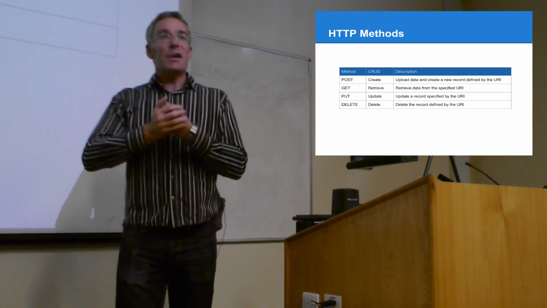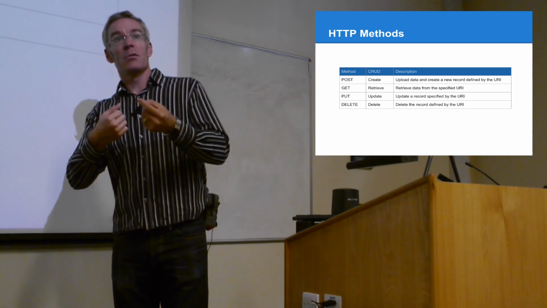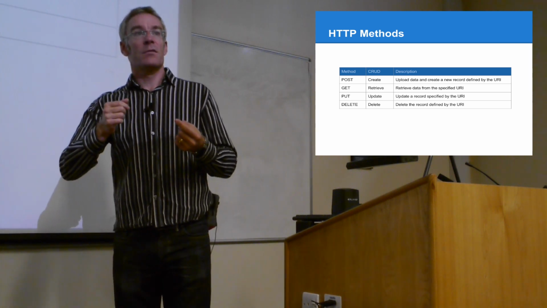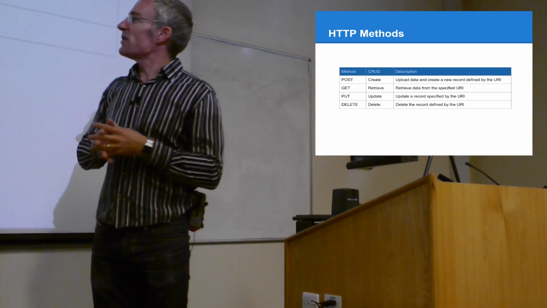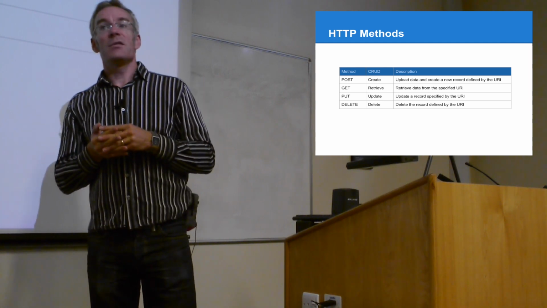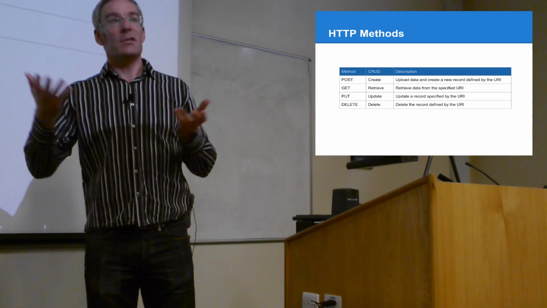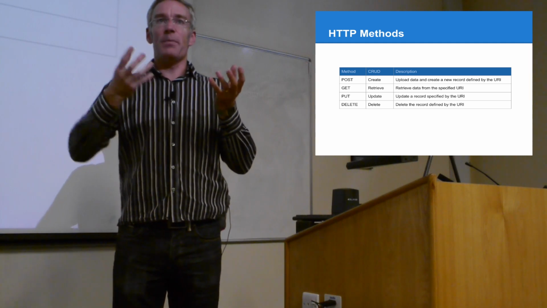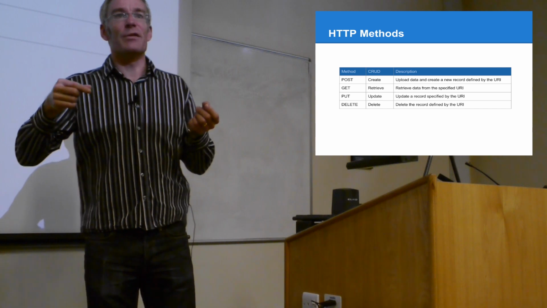So now we've got some methods we can use to describe what we're trying to do. So if I say book 42 and specify GET, what happens? It gives me book 42, doesn't it? If I specify book 42 with a PUT method, it'll update the book. If I specify book 42 with a DELETE method, it deletes the book. So you can see how simple this is. And what's amazing, suddenly the penny drops and people realise, actually this is really easy. This is really simple stuff.